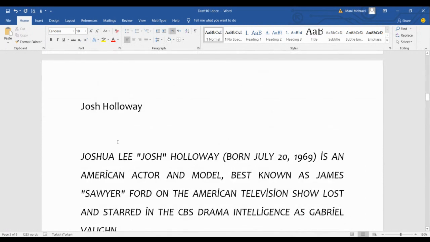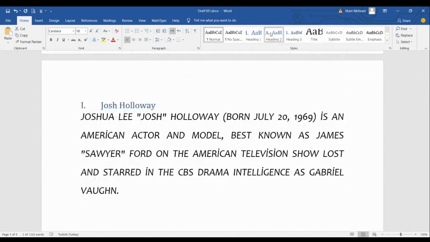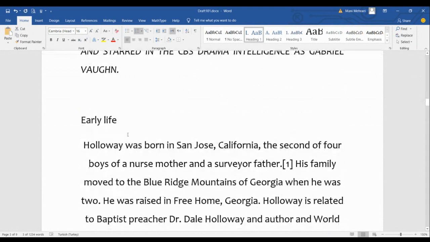So this one, instead of Josh, we can use also Sour, doesn't matter. Heading 1, you can choose it from here. So heading 1 is here, again inside your home tab, right? Just select it and click on heading 1.